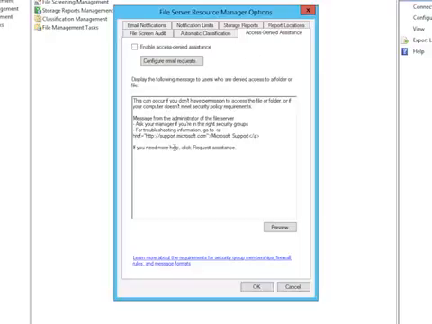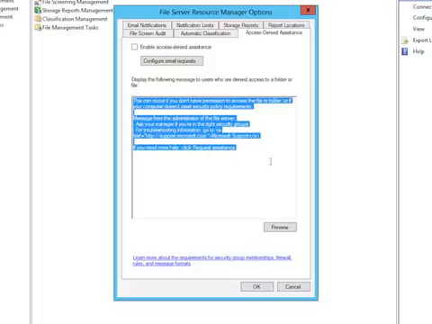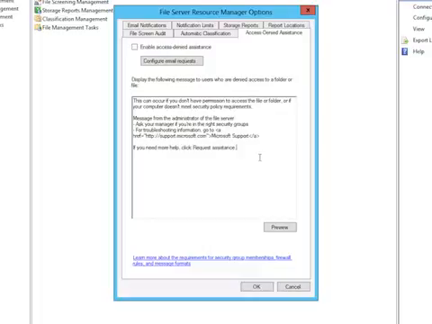we can go ahead and create an actual customized message. Okay, so if somebody is denied access to a file or a folder, right now this is the default message that this system will put in, right? The user will actually see a message that doesn't just say access denied. It'll say this can occur if you don't have permission to access a file or folder, or if your computer doesn't meet certain security policy requirements.